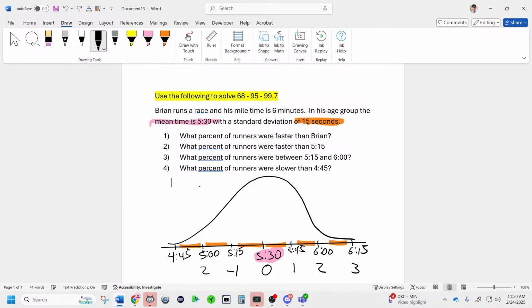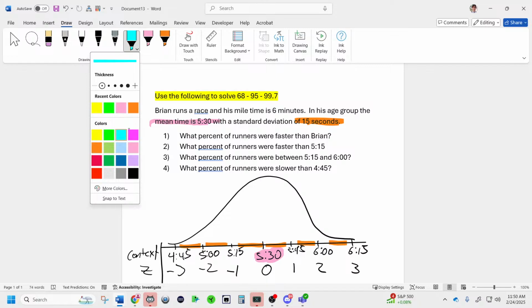22? No, that's not what that is. So there's the z-scores. This is the z-scores. This is the context. The context means like the actual running times, and there's the z-scores. Virginia, good to see there, and good practice. So now when you do this, what you want to be thinking about, where is Brian?